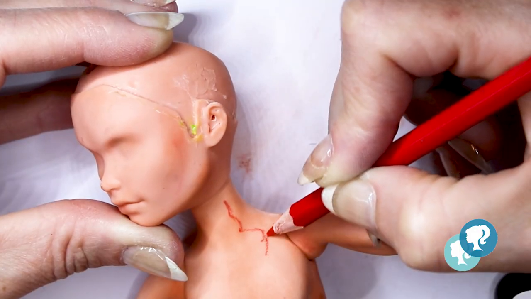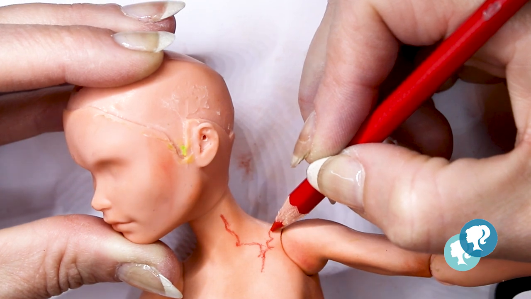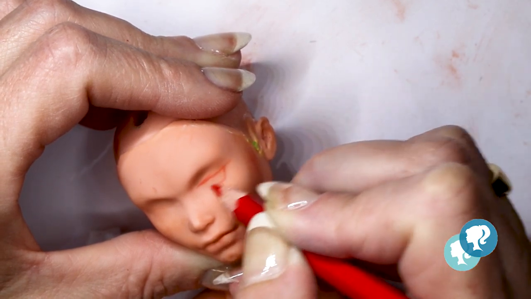And now with a red pencil, I give him his scar on the neck and face, and I start sketching his face, layer by layer, until I get the opacity that I desired for him.